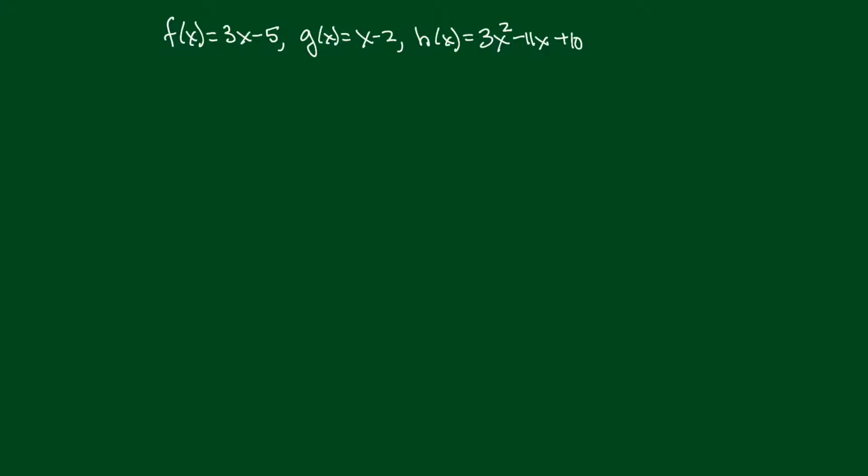We're going to do two problems here, number 17 and 25, but before we just jump into those, let's remind ourselves of our naming conventions. f of x is this linear function here on the left. The actual function name is f. So if you think of this as a rule of changing inputs into outputs, what do you do? You take 3 times the input, subtract 5, that gives you the output.